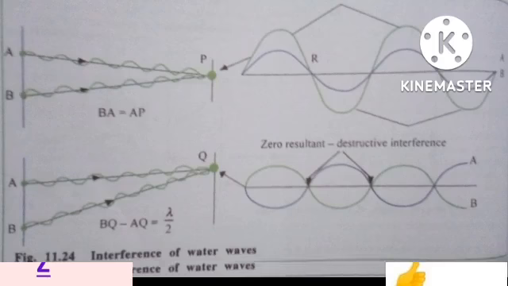If we analyze the process of interference in more detail, you will see that when you have two waves moving towards the same position, in this case moving in the same direction, and one source is half a wavelength closer to the point of combination than the other, that means the path difference is half a wavelength, then the waves no longer arrive in phase, but are 180 degrees out of phase. The reason for this is that one wavelength is a 360 degree revolution, whereas half a wavelength is 180 degrees.